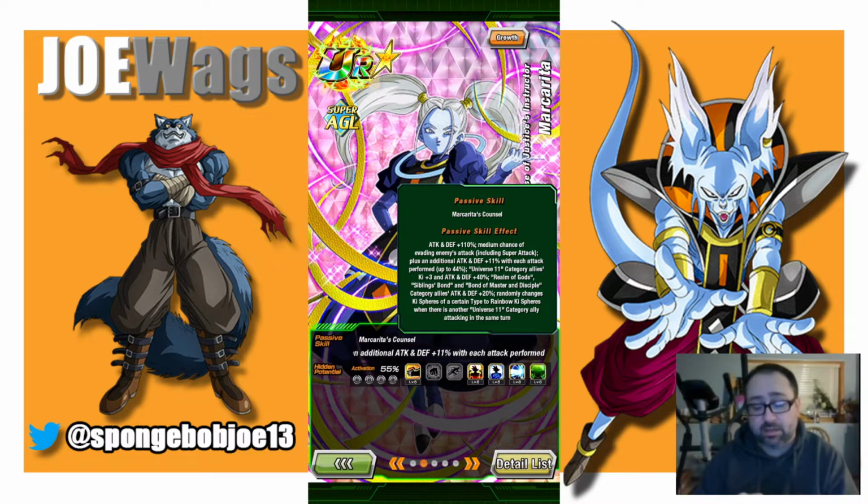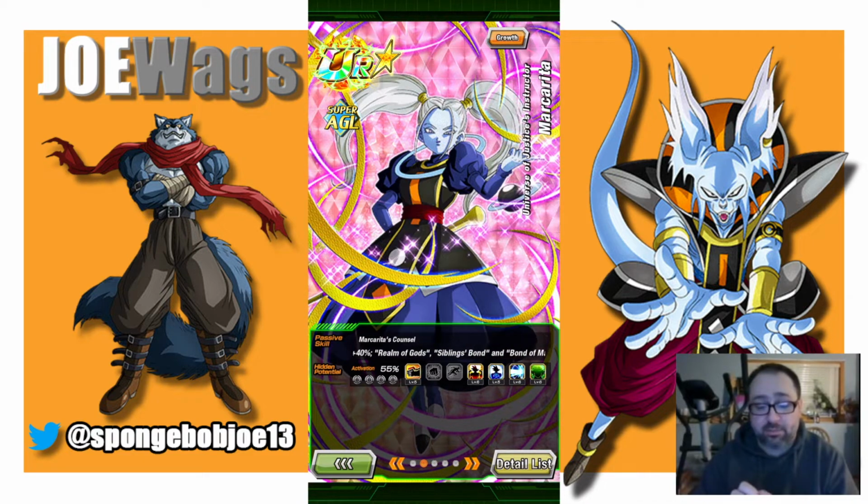And Whirus actually doesn't fit on these because he's a fusion. Normally Siblings Bond, Bond Master, Disciple, Beerus would be on those, right? So we're going to get a buff for Realm of God. It's not going to be a huge buff, but that's okay. It'll be something.